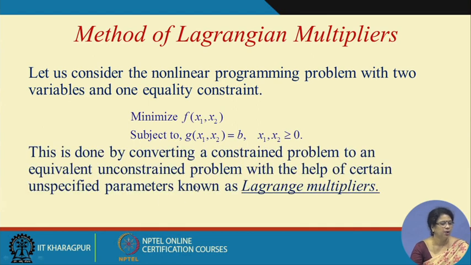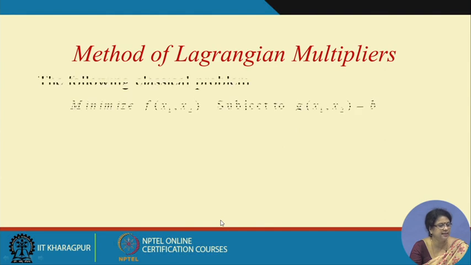From here we can construct a Lagrangian function by using a Lagrange multiplier. We are considering the Lagrange multiplier as a parameter whose value is unknown to us beforehand, but this parameter will help us to detect whether the optimal solution we got is a maximum or minimum. That is the beauty of the Lagrange multiplier. There is a physical significance of the Lagrange multiplier. I will come to that point after explaining the methodology in detail.